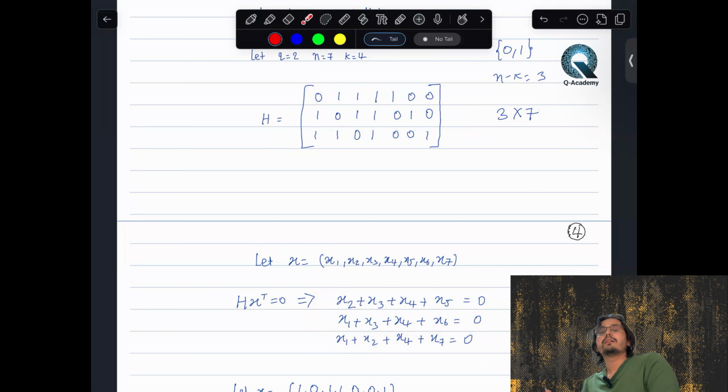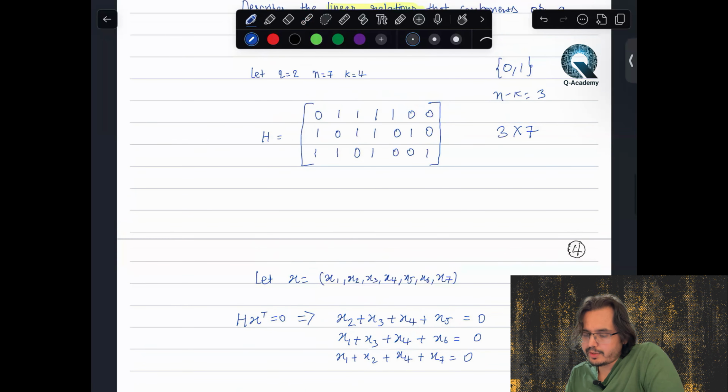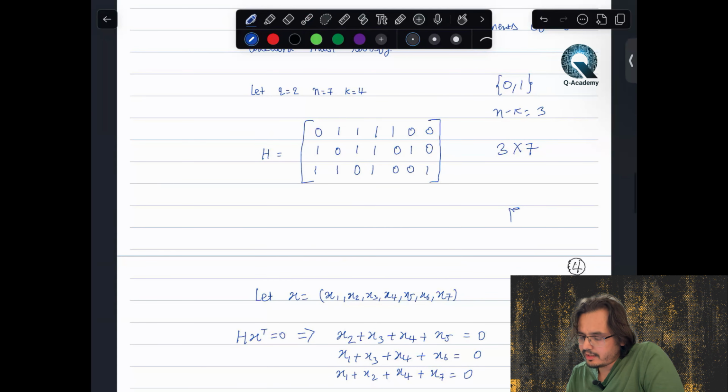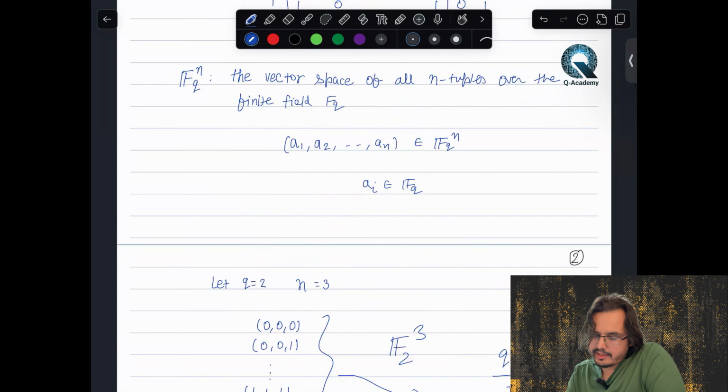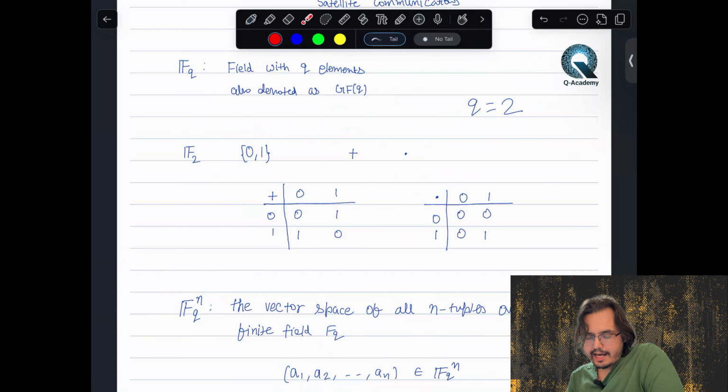These constraints give you a subspace out of this vector space. The vector space that we are interested in is F2^7. As we said in the beginning, we are interested in this vector space F_q^n, and in our case q is equal to 2, n is equal to 7.